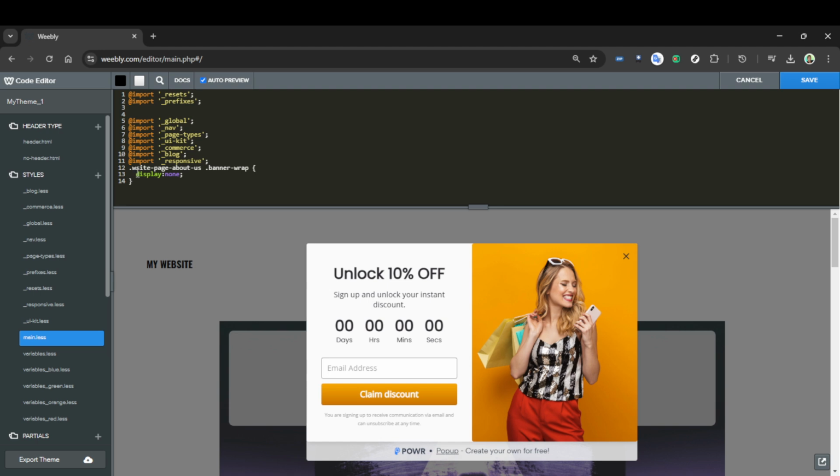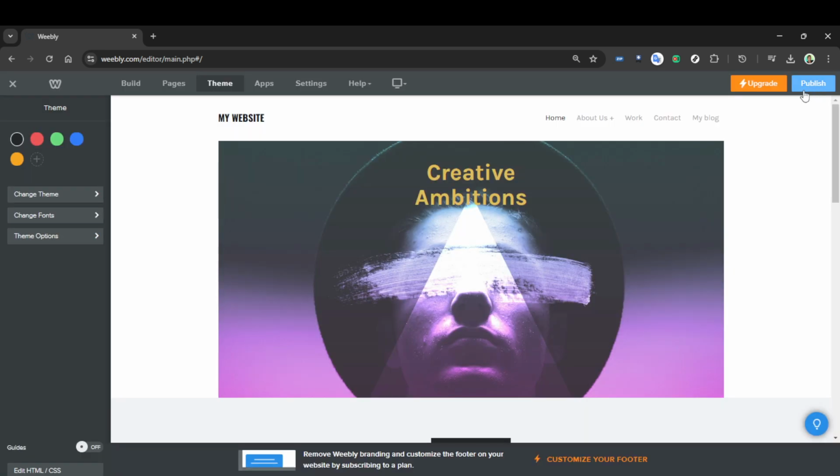The next step is straightforward. You need to copy and paste the CSS code you want to apply. Make sure the code is precise and does exactly what you need it to do for your specific web page. After pasting your code, it's crucial to click on the Save button. This step locks in all your changes, ensuring they don't get lost if you accidentally navigate away from the page.